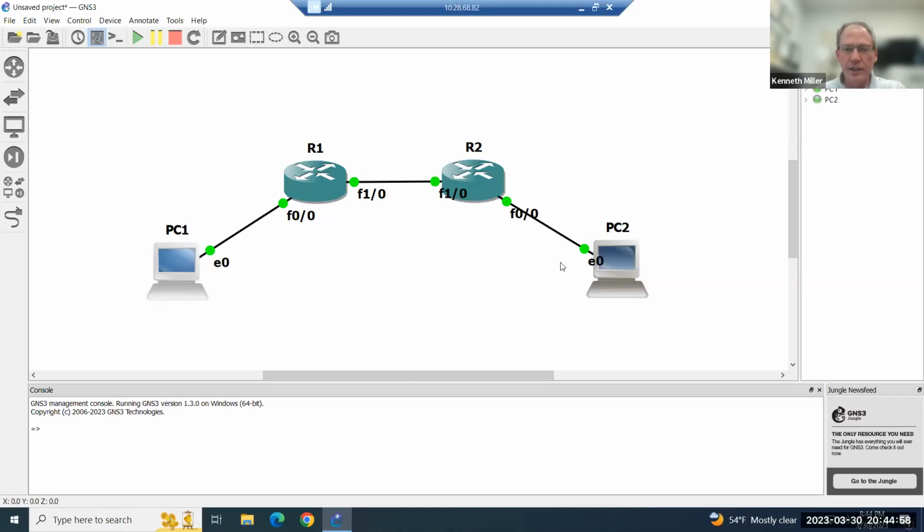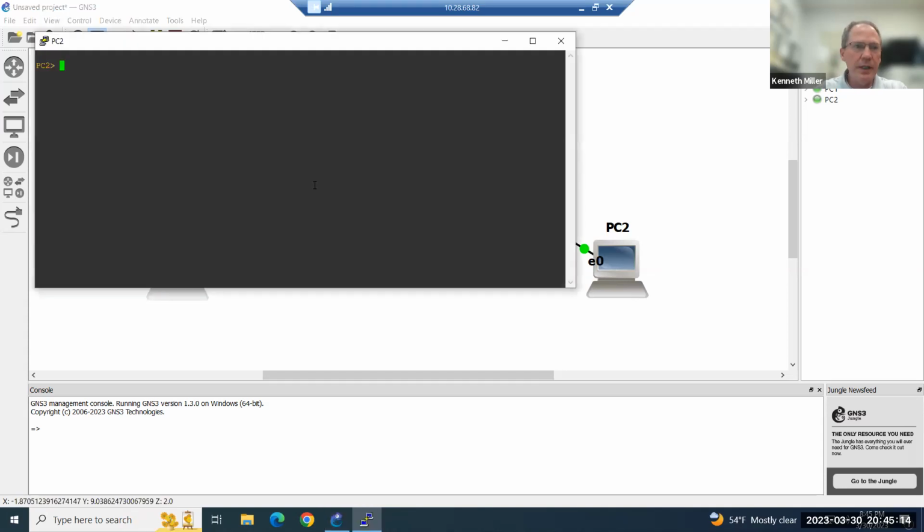Now, if they don't communicate, you should get a connection there. If they don't, double check your IP addresses and your subnet mask. All right, so now from PC2, I should be able to ping to the inside of my router, which is 1.1.1.2.